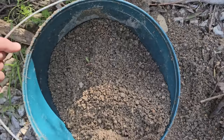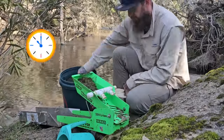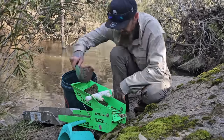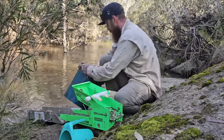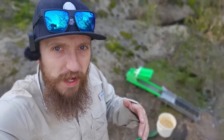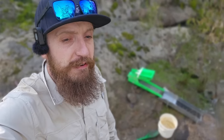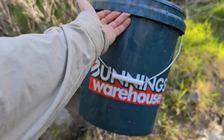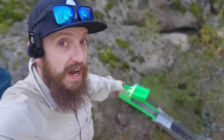Roughly the same amount of dirt, I'd say a little bit more. Time trial: a 20-litre bucket classified down to quarter inch took me six minutes to process. That is really fast, considering it takes me about a minute and a half to do a single pan. One of these buckets holds somewhere between six and eight pans depending on the pan you're using, so that is certainly faster than panning.